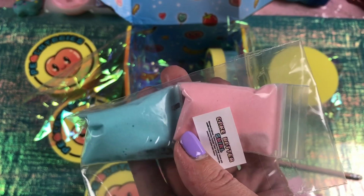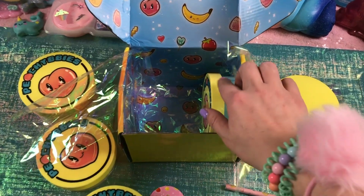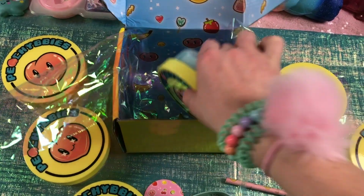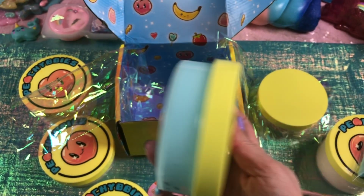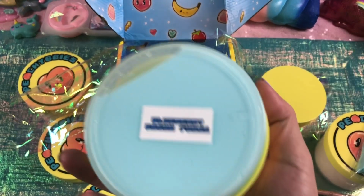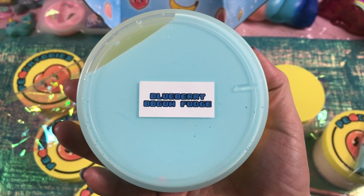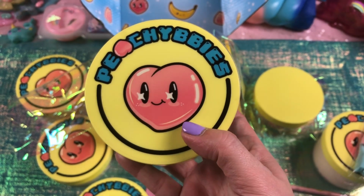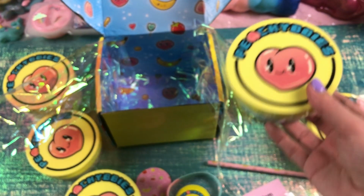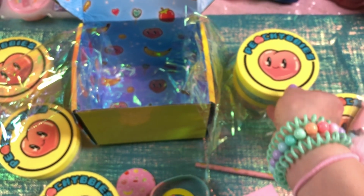And that way it avoids the colors mixing in shipping, and then we get the fun of mixing it in ourselves. So I really appreciate that. This next slime is Blueberry BB Gum Fudge, and you guys, as soon as I opened this little box, the scents of the slimes just came at me like I cannot even describe, and I'm pretty sure that this one right here is one of the highly scented ones.